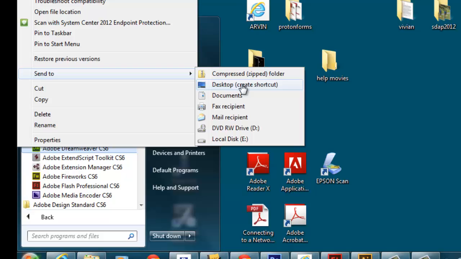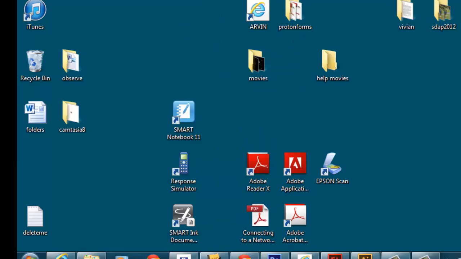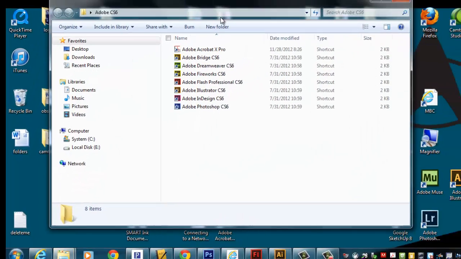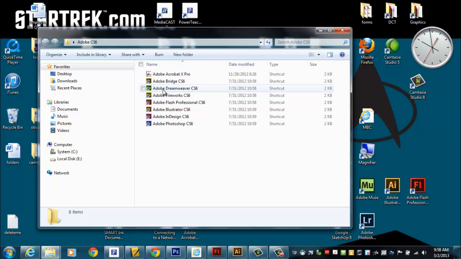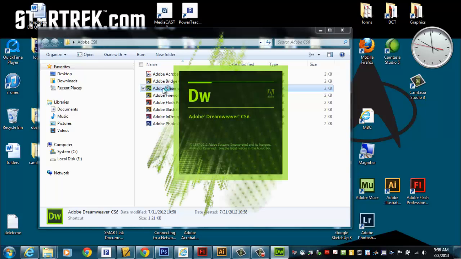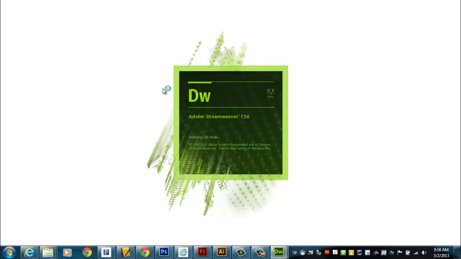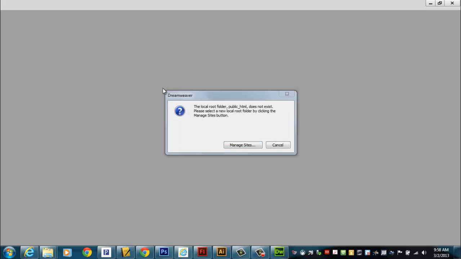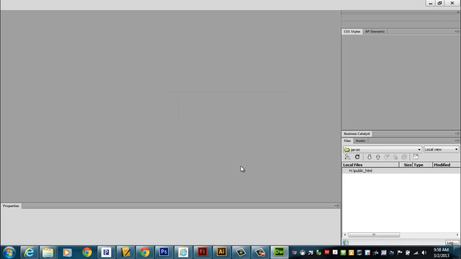We're not going to use it a ton, but you'll use it a little bit, and if you want to make a shortcut, you can do that. I've got a shortcut for it right inside this folder here, and here's Adobe Dreamweaver. So I'm going to go ahead and fire this up. Mine's going to look a little bit different than yours because I use Dreamweaver for some other things, and so some of Dreamweaver I already have set up here. That's okay, I'll just cancel that. Actually, that might help us a little bit.